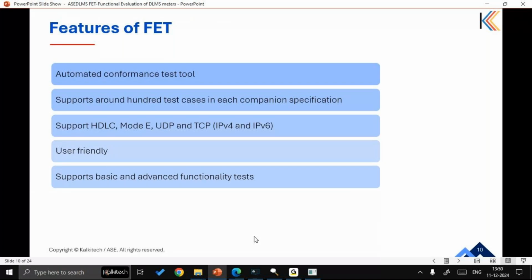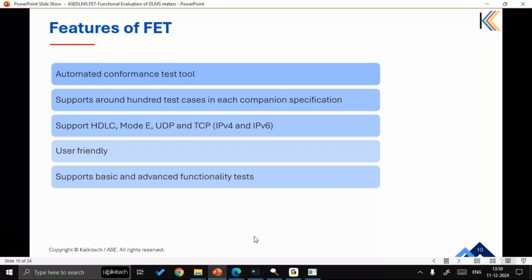The tool also provides around 100 plus test cases which are prepared based on the companion specification based test plan. This makes sure every rule and regulation in the specification is covered in detail during the testing.